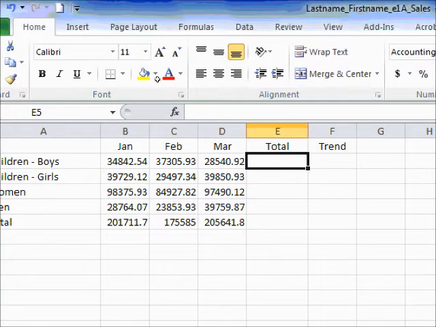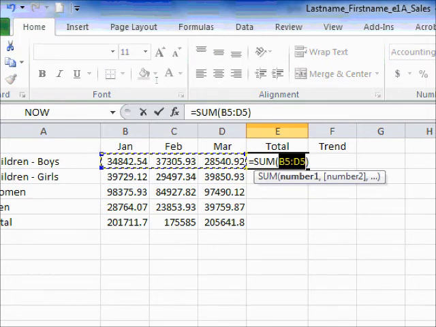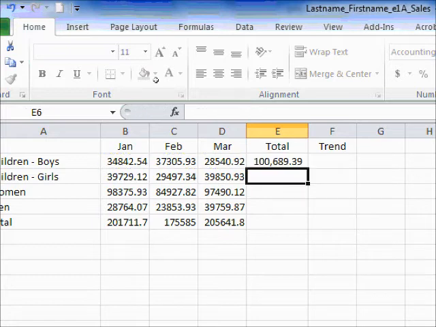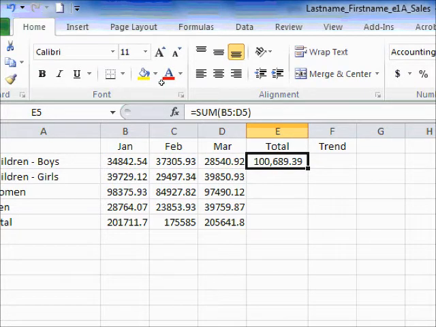Okay, in cell E5 now we're going to use our keyboard, and using our keyboard we're going to type Alt and equals. As we do that, it's going to insert a quick sum. It is going to guess as to which numbers we want to add. In this case, it's guessing that we want to add B5, C5, and D5. In this case, that is correct, so we're going to hit enter, and we will get our total there in cell E5.